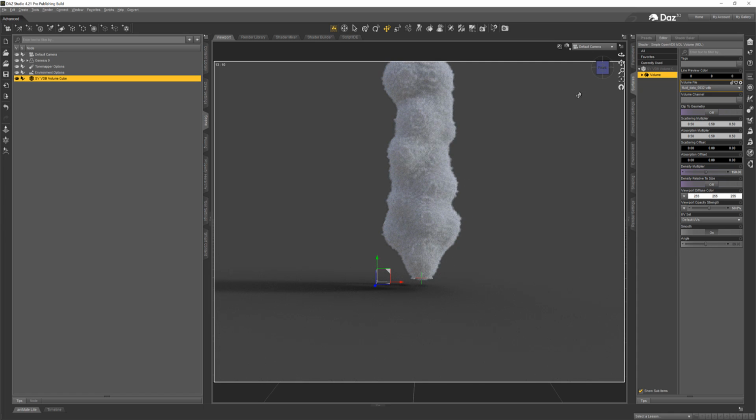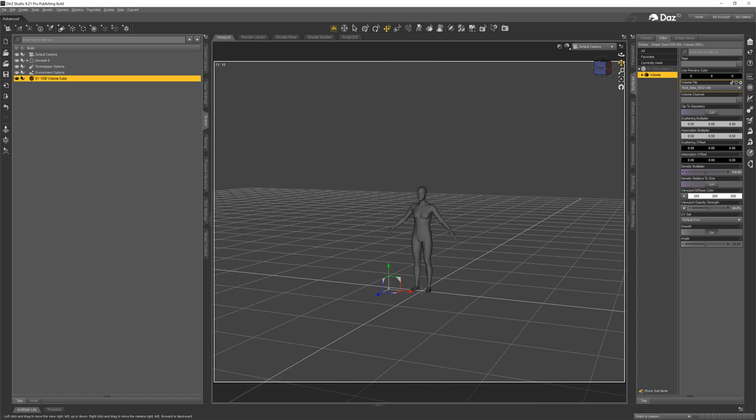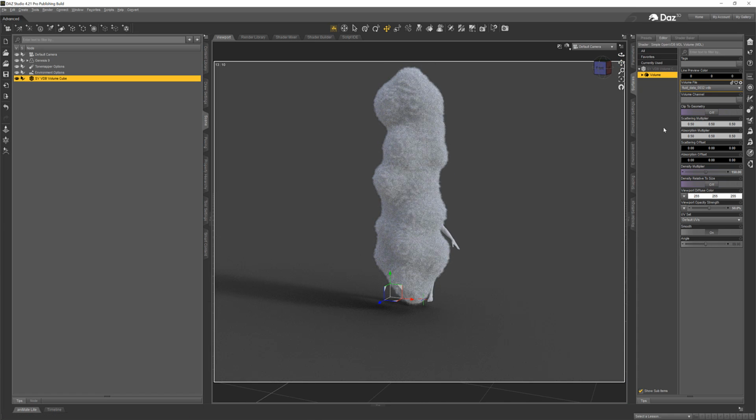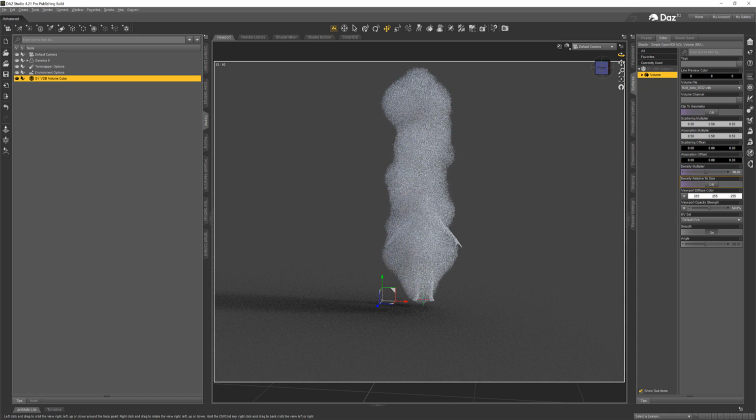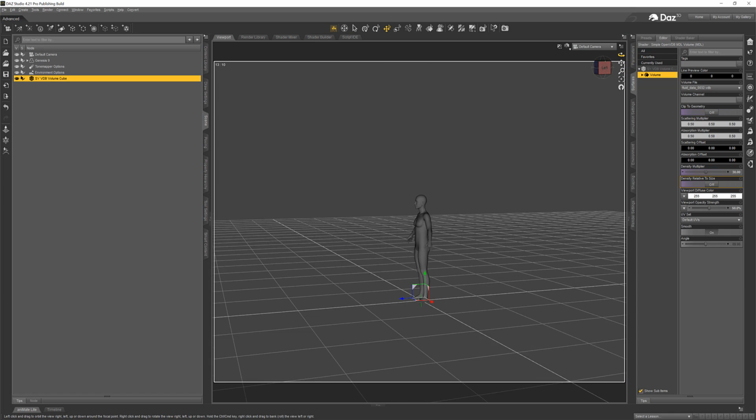You can see some of the grain of it here from the chunkiness of the simulation. If I set it to 1024, I might be able to get rid of that, but it would take 12 times as long, so I'm probably going to use it like this and set the density multiplier to something lower, like 40. Because at 40 or 35 or 40, it's still relatively opaque. You can see I could just barely see Genesis 9 through it, but it looks softer and it doesn't look chunky and grainy.